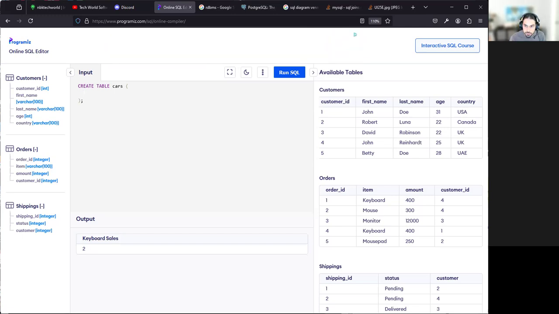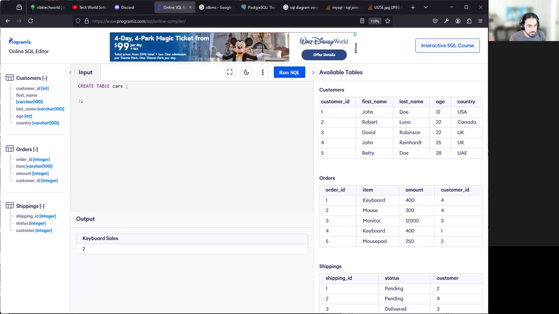And let me show you here. Let's say I want to keep track of the make of the car, you know, Honda, Toyota. I can put the name of the column, space. What's the type here? Well, the type is going to be varchar because it's a string of characters, right? And you can specify the limit, how many characters at most.